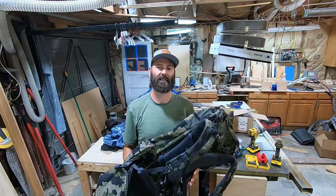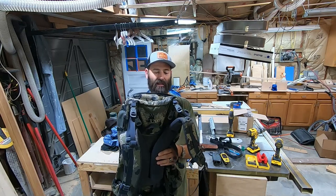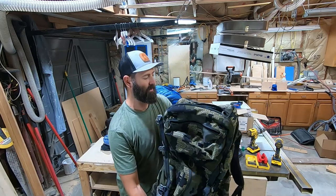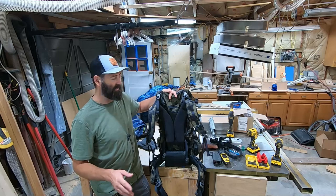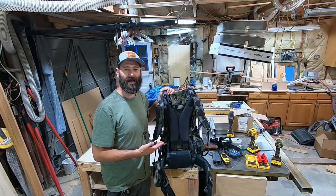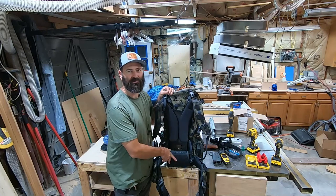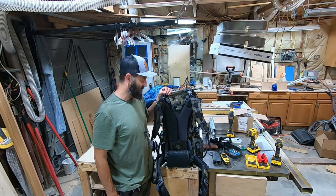So what's wrong with this Kuyu backpack? It sounds like you're riding a horse — it is the loudest backpack you'll ever find, literally sounds like a leather saddle creaking. I'm going to have to take it apart and use athletic tape to fix it — that'll be a whole video in itself on how to make your Kuyu backpack stop squeaking. That is the biggest downfall of this pack.